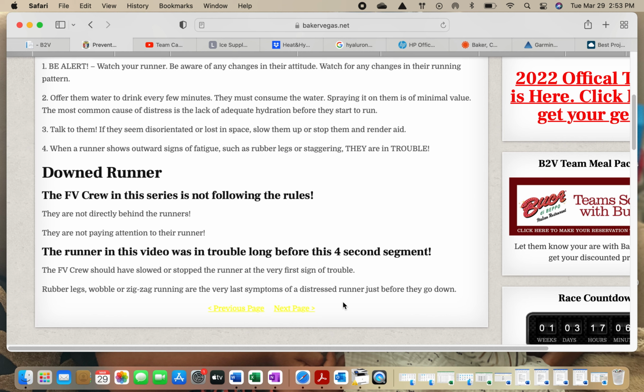In the daytime, especially with the heat, and I've been checking the weather, it is going to be hot. So please be advised, look out for your downed runners. Make sure that you take care of them. If they do go down, get them into the van if you can. If any other medical aid is necessary, this is why you have a first aid kit. Hopefully you have a defibrillator if needed. Hopefully we don't, but make sure that you have all the equipment there to take care of your downed runner.